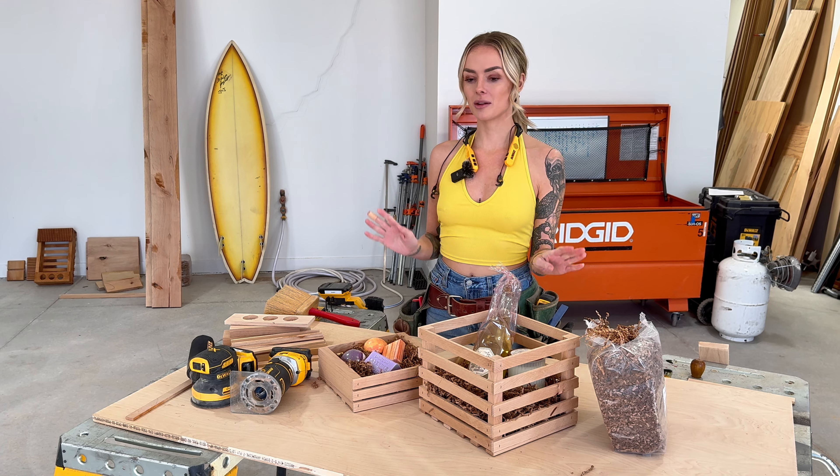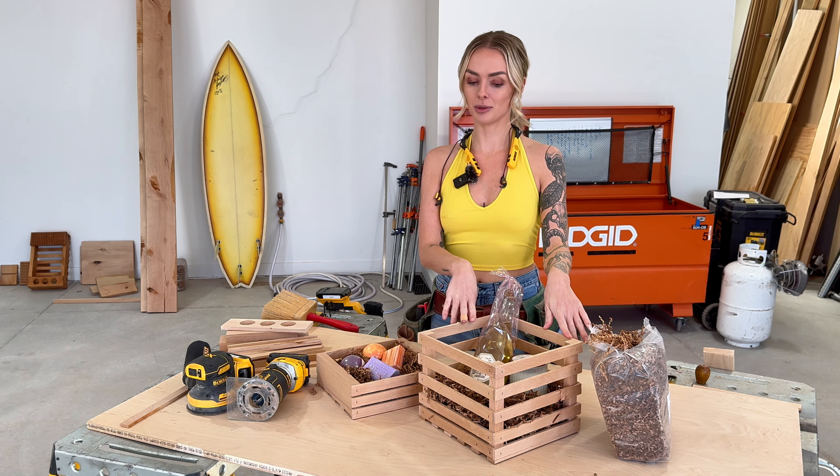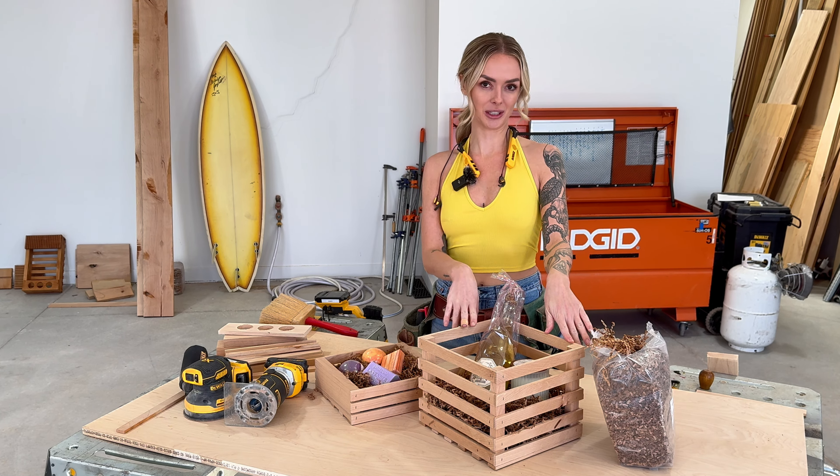Welcome back footies, it's me, Sunny. I have the perfect project for you today. We are going to be making these simple but stylish wooden crates. I think these are perfect for gifts, especially for the holidays. You can use them in home decor or even storage. I picked up some craft paper to jazz it up a little, and this is a perfect way to use up any scrap lumber you have lying around. So let's get crafting.